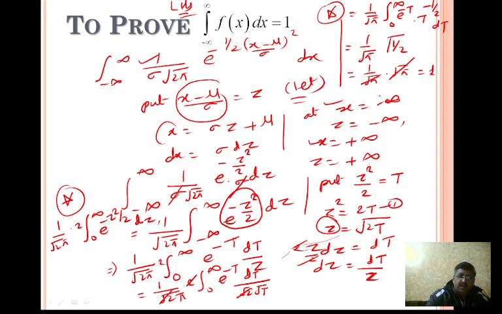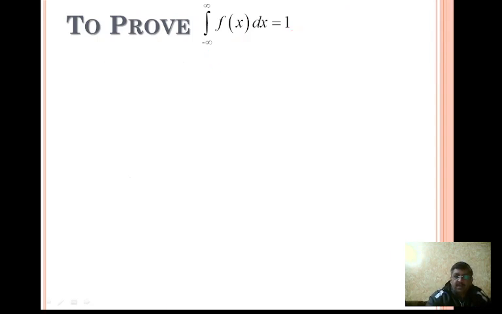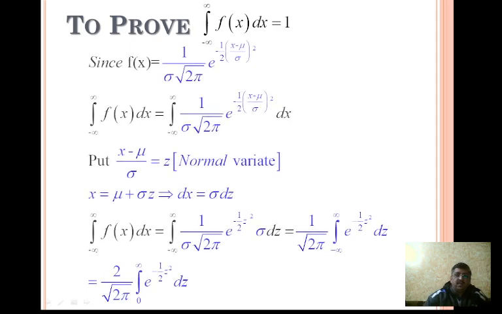Let's have a recap on it. So just to understand the recap, I am erasing this screen. So what we did: we have the value of f of x, whatever is given to us, we have chosen that value. So f of x is this much. Then the integral from minus infinity to plus infinity of f of x dx equals the integral from minus infinity to plus infinity of 1 upon sigma root 2 pi, then e to the power half.